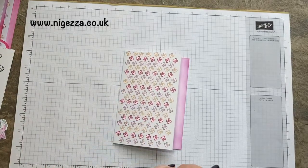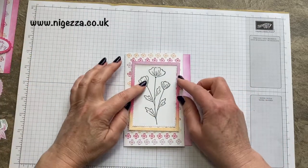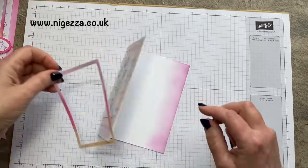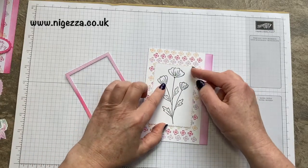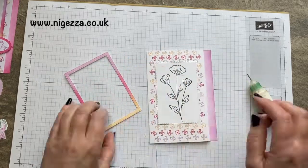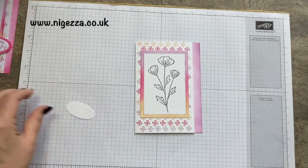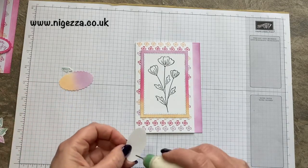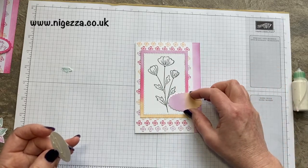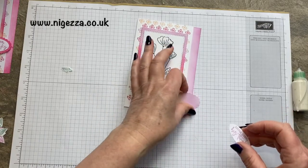So now we just need to glue on the topper. So I'm going to glue this one on first before I put the frame over. So check where I want it. About there. So just in that flower and that flower kind of fits between the two outside flowers. Like so. We've got our sentiment that I will stick together, and then that will get stuck up on dimensionals. Do I want it that way or that way? I think we go that way, as if that colour is coming from there, which is kind of how I did it before, so we will stick with that.